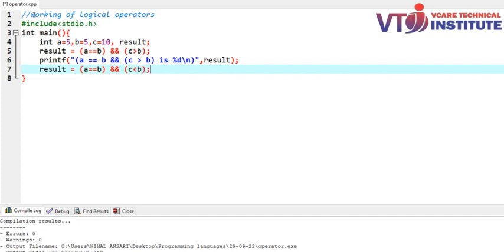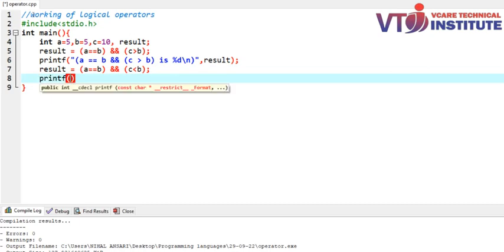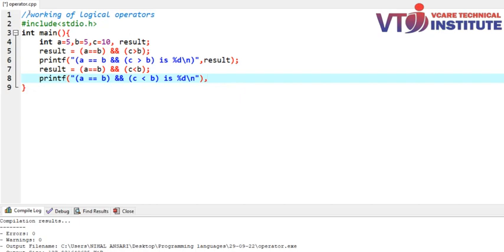So now we are just going to print this statement, printf a equals b and c less than b is %d, and of course new line, result, and move on.